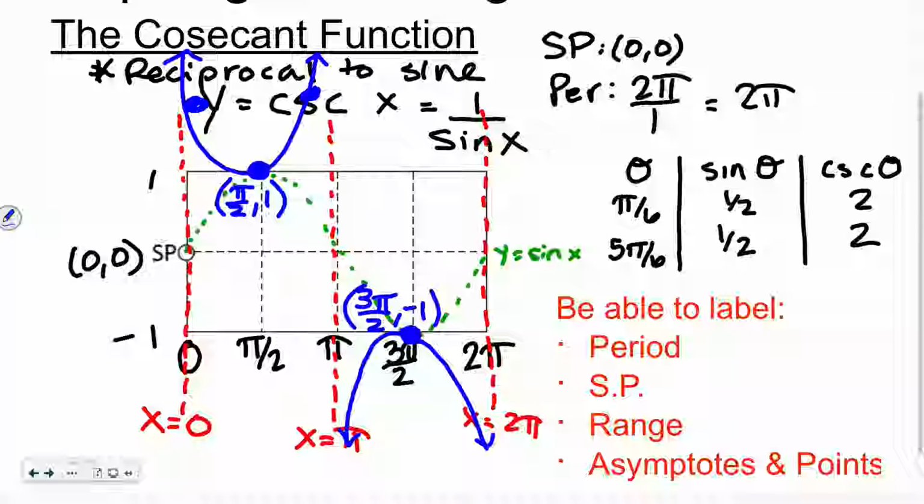Well, we already did the period for this parent graph, and I hadn't kind of led you along. Since it's the reciprocal to sine, we would assume it works the same way for period, right? So period is still going to be 2 pi over b. It can be larger or smaller than 2 pi if your b value changes it. For starting point, we still used c over b comma d. It just so happened that for cosecant x, c and d were 0, so this is going to be c over b comma d.